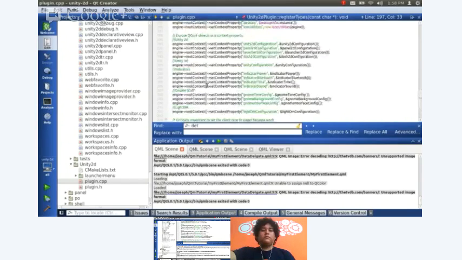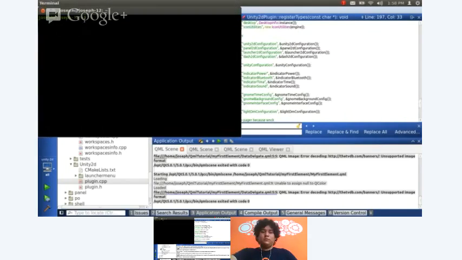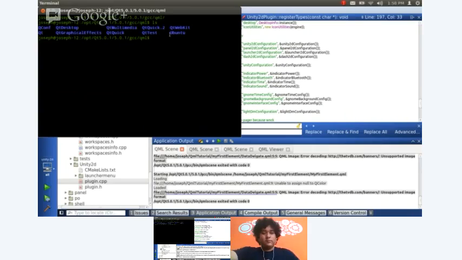So if we were to open up, and I'll show you what a plugin is, I actually changed directories to one of my Qt versions here, right? And we actually go into QML there and take a look. You'll see things like Ubuntu right here, Qt WebKit, Qt Quick 2, Qt Test, Qt Multimedia. These are all plugins, okay?